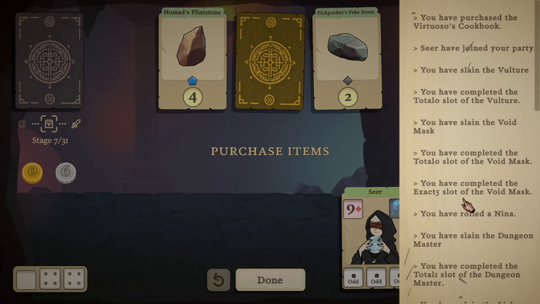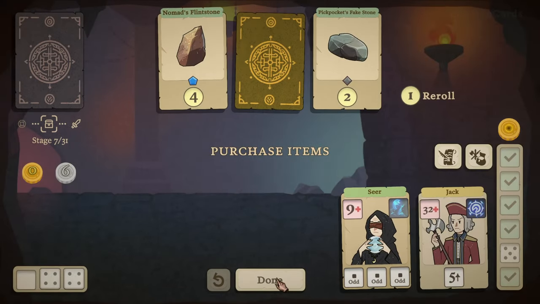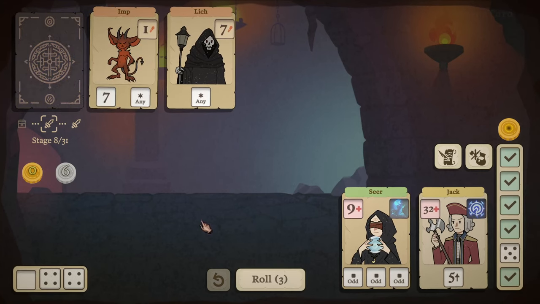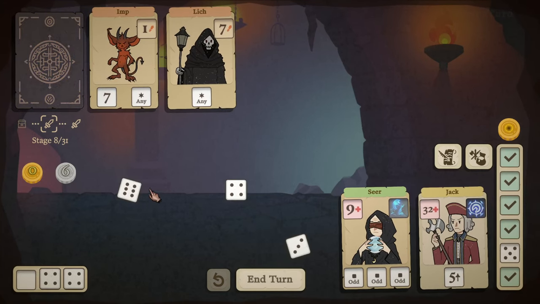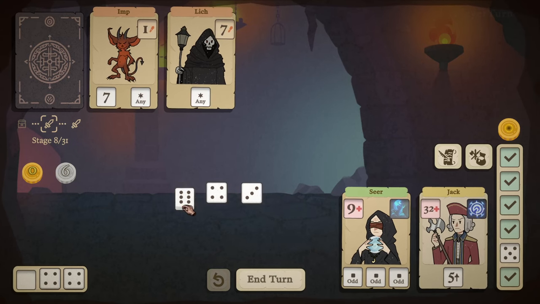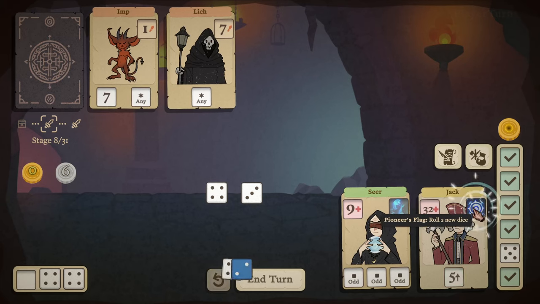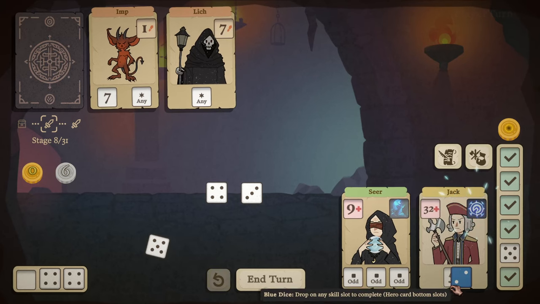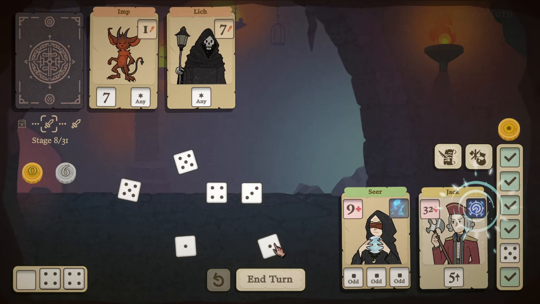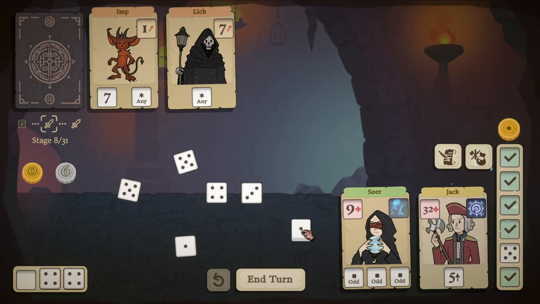You've completed the exact 5 slot of the Void Mask. Okay. All right, we'll move on. An imp and a lich. I roll again. So they both need any, so I'm pretty flexible here. What I might do is just pop this right here. Roll again straight away. Pop that there. Roll again straight away. Pop that there. Roll again straight away.